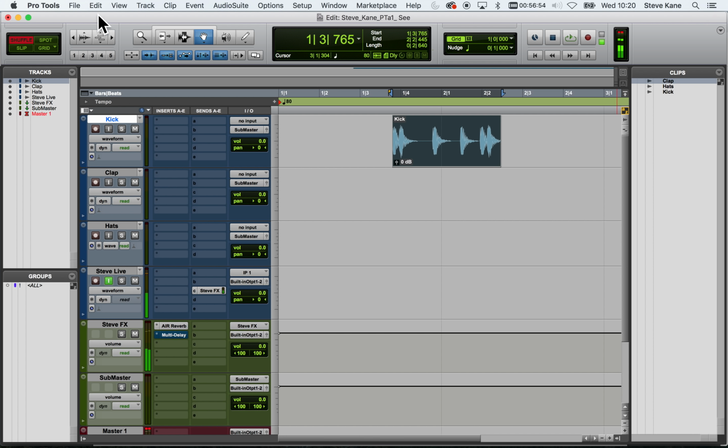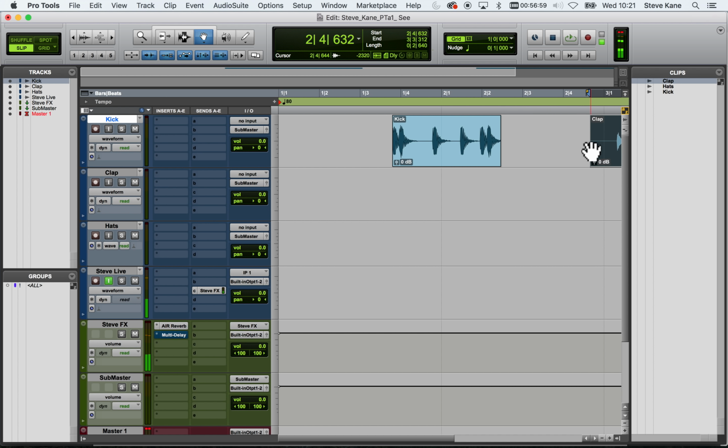So now, check it out, in slip mode, that would allow me to put that clap right there and have a space, but I don't want to do that. So in shuffle mode, what I want to show you is as I drag the clap out, first you're going to see a yellow line that's going to snap and shuffle exactly onto the back here. And then I'm going to move it again and put it on the front. What I want you to notice is that it's still going to drop in right before 1/4, and it's going to shuffle the kick down. And it's still going to be magnetically attached here. And then as I move it away from the kick, it's going to magnetically snap to the beginning because it's shuffling to whatever. So let's grab that clap, right?